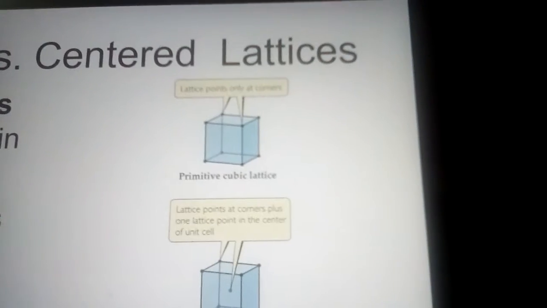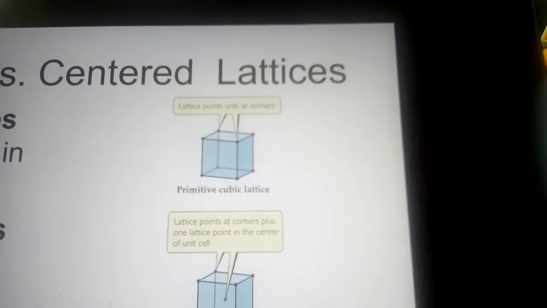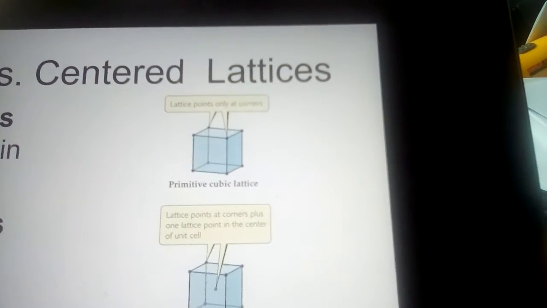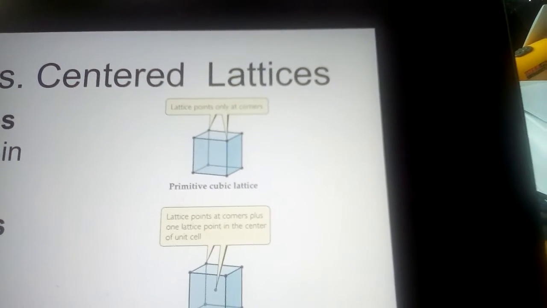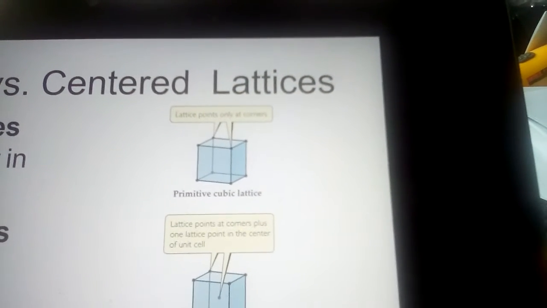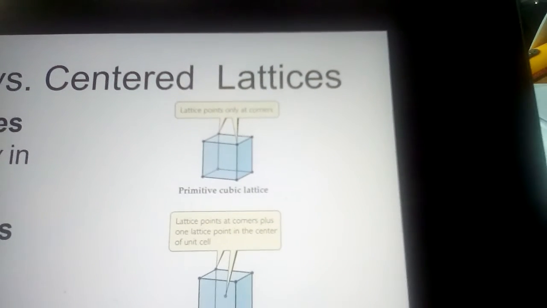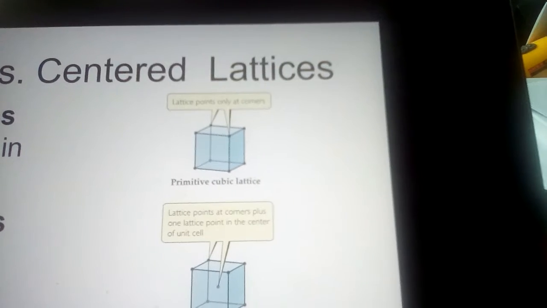So let me zoom in a little bit here on the pictures. The first is called the primitive cubic lattice, or again, this is called simple cubic in some places. The atoms are only located on the corners. So we can think of an atom as occupying each of the 8 corners of that cube. And then if you take cubes like that and stack them all together out into a larger three-dimensional structure, that would describe the positioning of atoms within a primitive cubic lattice.